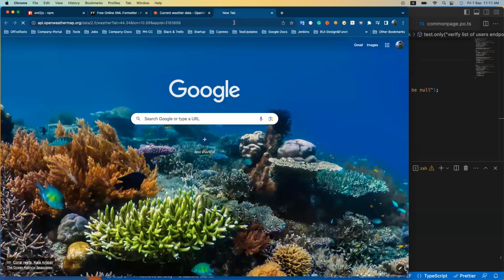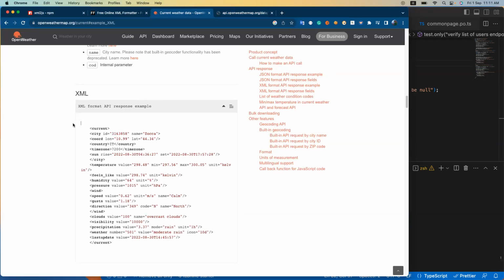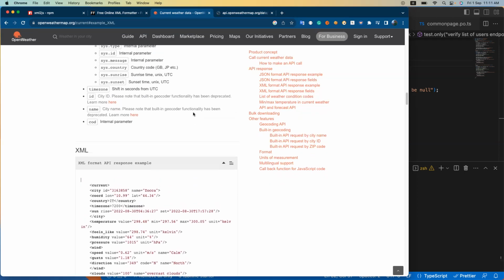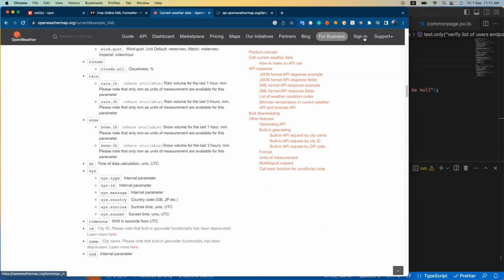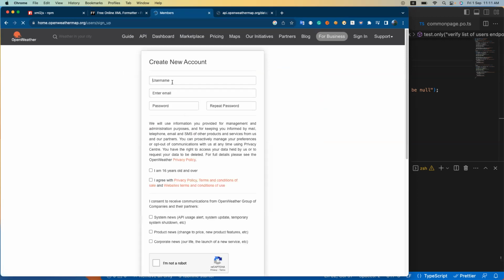I believe you might need to create an account, and only then will they give you the API key. Then you can interact with their APIs.